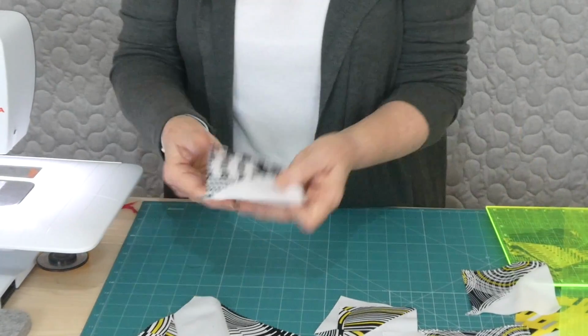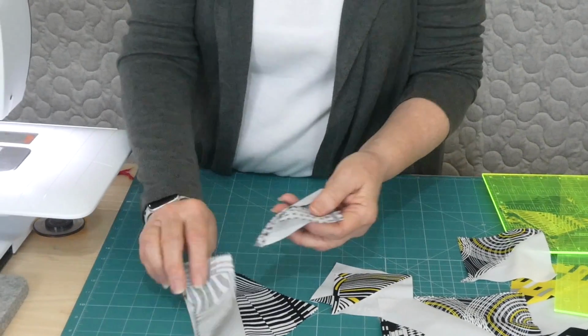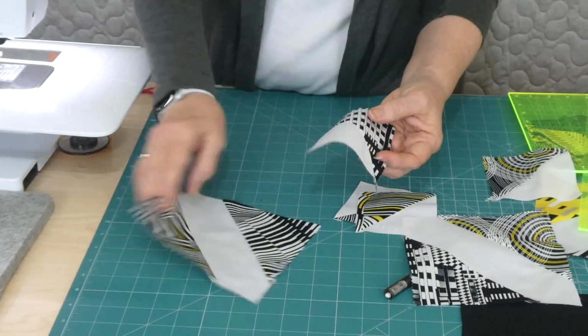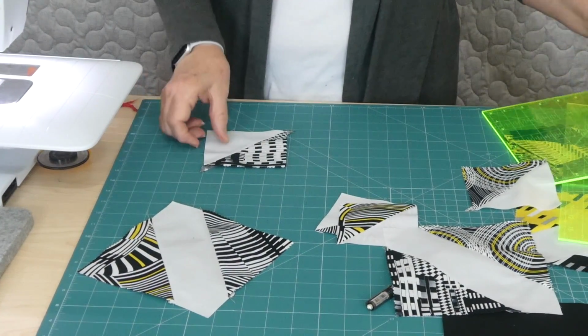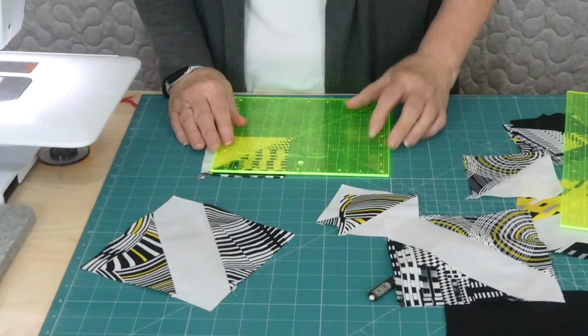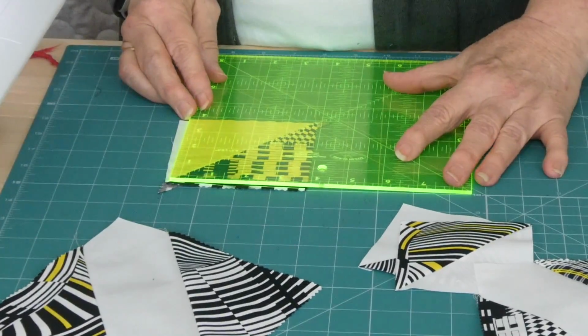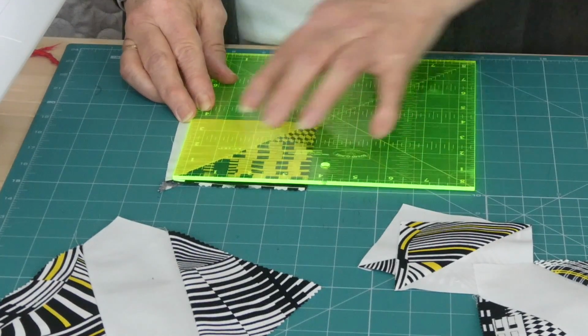And then the pieces that I trimmed off, these were the pieces that came from here, and so I've just pressed those open, and now what we're going to do is just trim those into a usable size. I'm trimming them down so that they measure 3.5 inches, which works really well for me, and I think it's probably quite a good size.